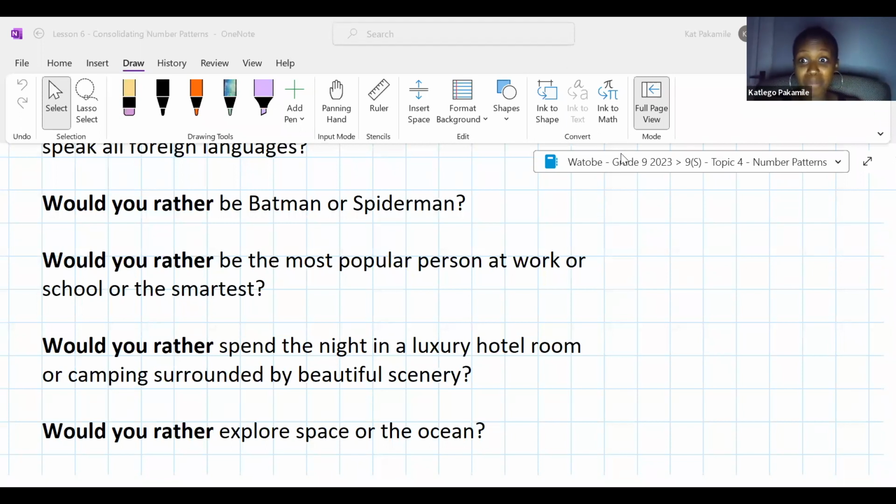It's still space, ma'am, because it's interesting and stuff. You can find out about planets. Okay, I see. Okay, guys, I would also choose space, but for a very different reason. I am terrified of what's going on at the bottom of the ocean. I don't want to find out. There's probably big creatures that are scary and it's dark and I'm terrified of it. So I will rather go to space. I'm not even going to take a chance. But anyway, you ready for the last one?